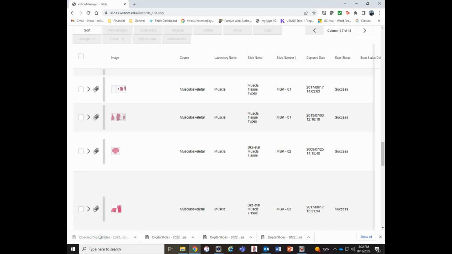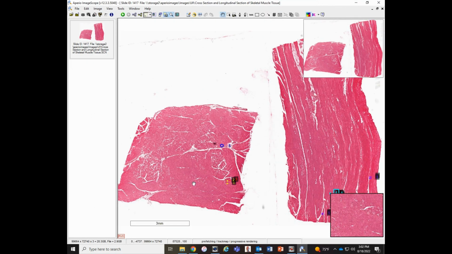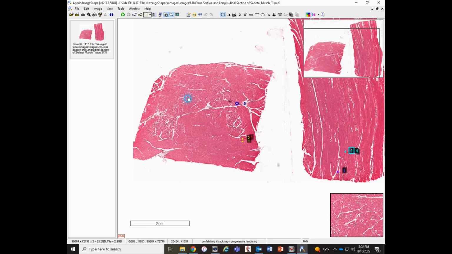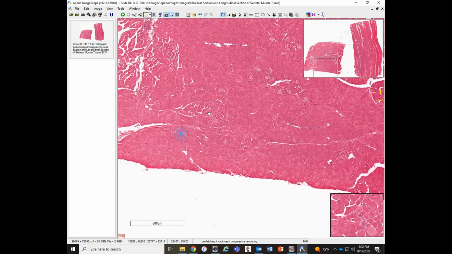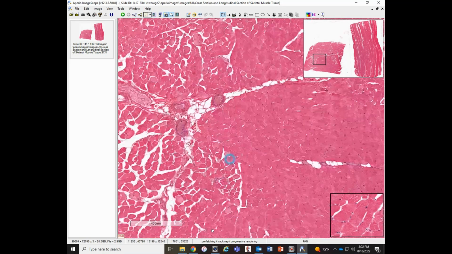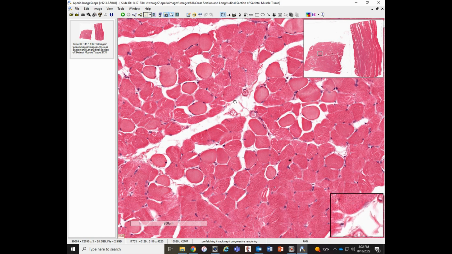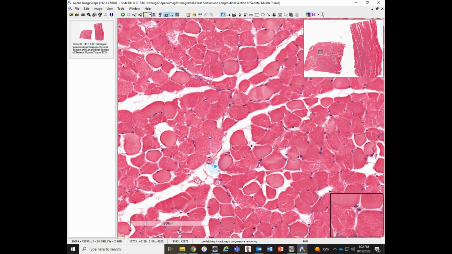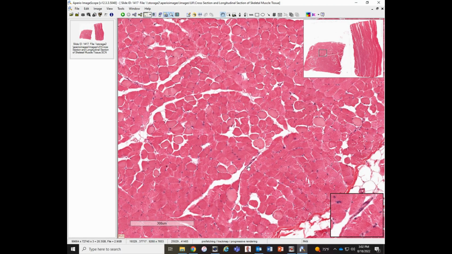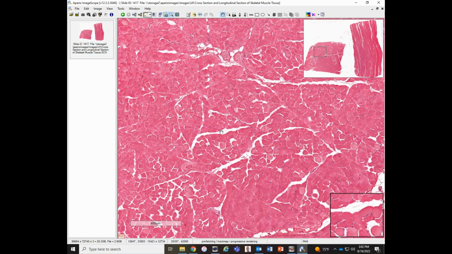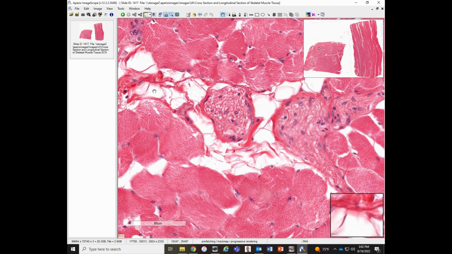Now this next slide contains both a cross-section and longitudinal section of skeletal muscle. Now, one thing that we can't really see in this section real easily, because it's a much bigger muscle, is the epimysium. We can't see the connective tissue on the entire outside of the muscle. However, with just a little bit of looking, we can see the perimysium separating individual fascicles of the muscle. So we've got the perimysium separating these fascicles and some connective tissue there. Also tends to be where we find nerves and vessels that are moving into the muscle.